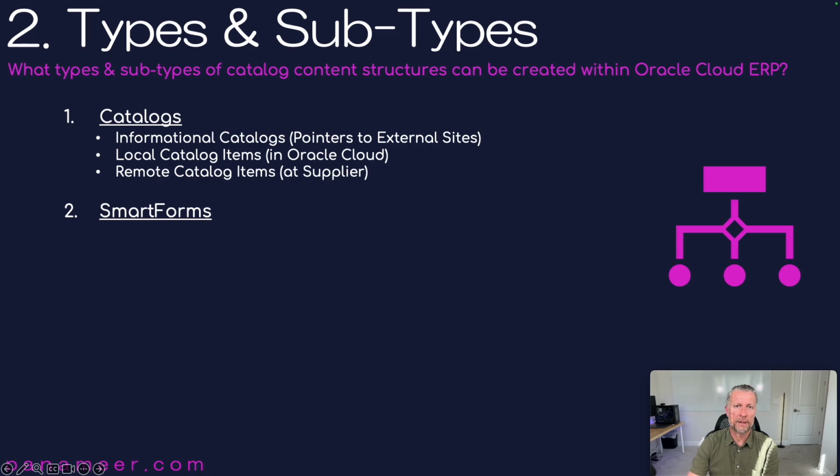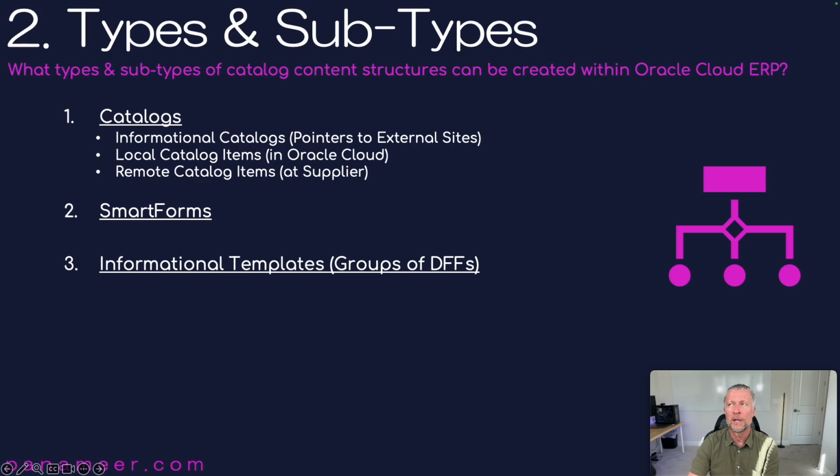So these are forms that can leverage the PCCH, we'll talk about that in a second, to limit the amount of browsing categories, and they allow for other flexibilities to include the creation of fields and association with those fields through what's called an information template. So I can create groups of DFFs. These are custom fields. So if I want to do a business card as a request, but I need you also, in addition to the requisition fields, I need to know your title, your email, whatever. I can create DFFs, and then I can put them on an info template and call them by the category, or I can attach them in a smart form and call them there.